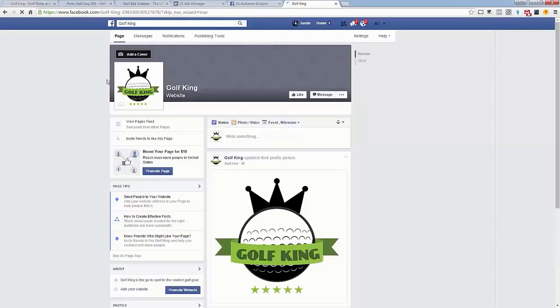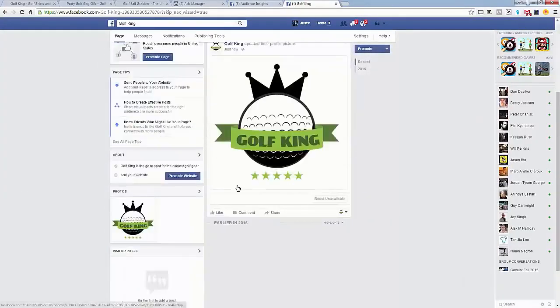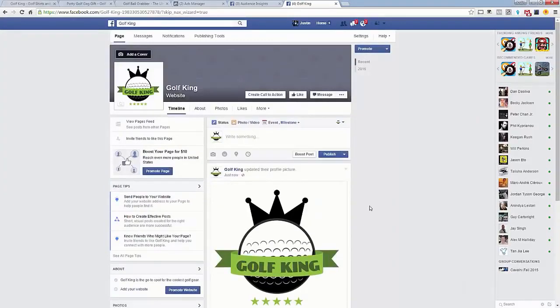You're going to want to spend some time and customize your page. You could add a cover photo. Maybe you want to put some other posts in here, so you don't just have your basic post. Maybe you're going to find a golf-related article. You're just going to want to seed some content in here to make it look like this isn't a brand new page. I think that's just the one thing that you want to avoid. So I'm not going to spend time doing that right now, but you would customize your page, make it look all nice and pretty and trustworthy.